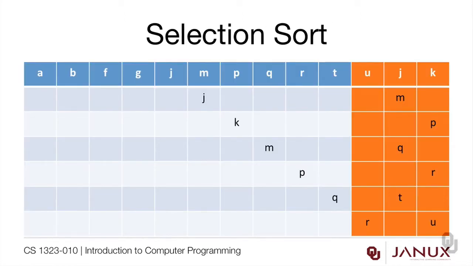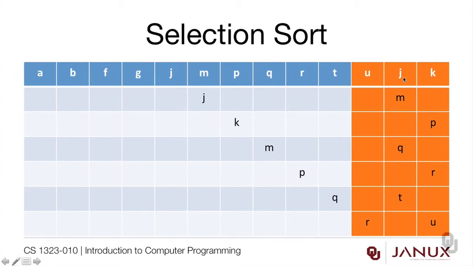So here is the table that shows selection sort. We would start with value A. A would be the smallest, and we would compare it then to U, J, and K. Well, since A is the smallest, it stays in its position. The same thing would be true of everything all the way up to J. The first time things are going to change is when we hit M, because we're going to compare M to U, J, and K and find out that J is smaller.